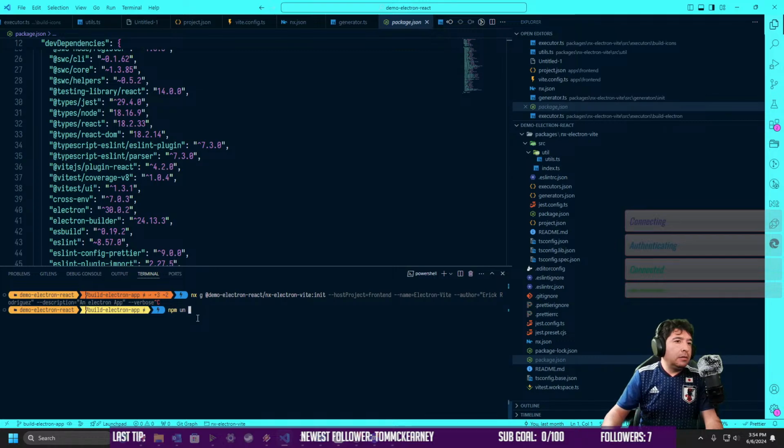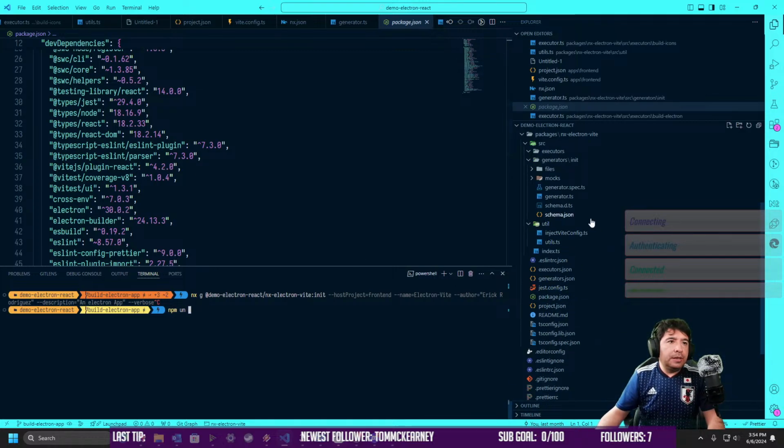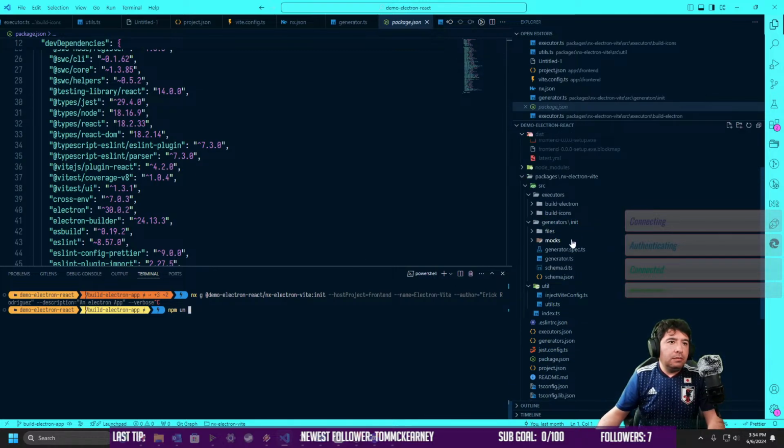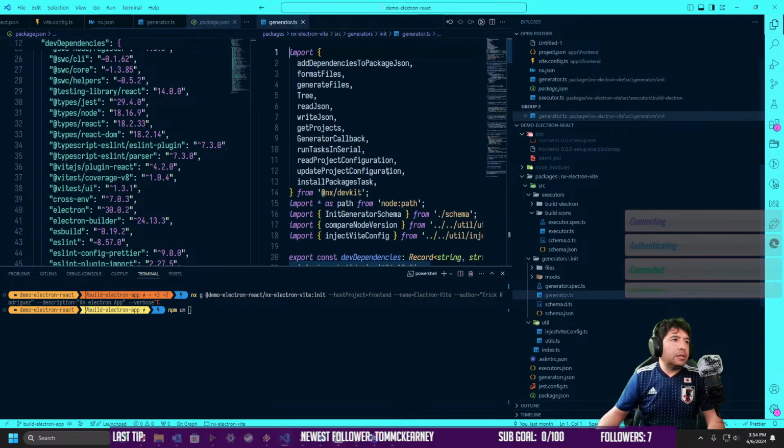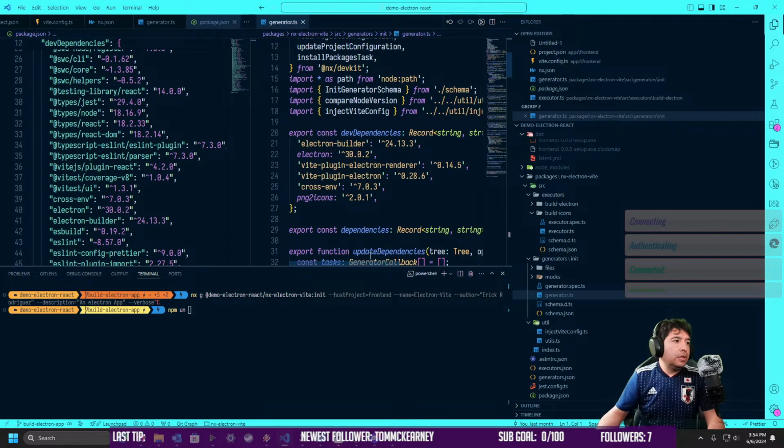So I'm gonna say here npm, and let me open my list of dependencies in my generator, because my generator has the list of what I'm installing. So I don't need Electron Builder. I don't need Electron. Oh, maybe I don't need cross-env. I don't think I even need cross-env.